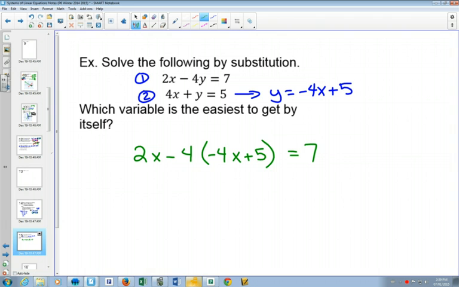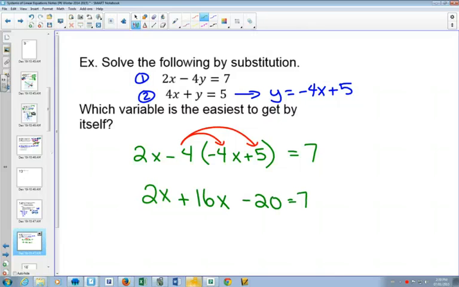After this point, it changes to a grade 9 question. How do you solve this? What would you do first? Before combining like terms, getting rid of the brackets. The distribution of the negative 4. So you get 2x. This negative 4 multiplies to that and to that. So plus 16x minus 20 equals 7. And these are like terms, so we'll get 18x. I can bring the 20 over to the other side by adding 20 to both sides. Equals 27. And then divide everything by 18. And that reduces.